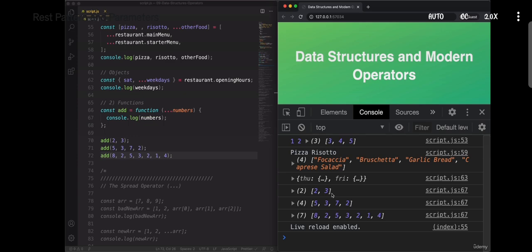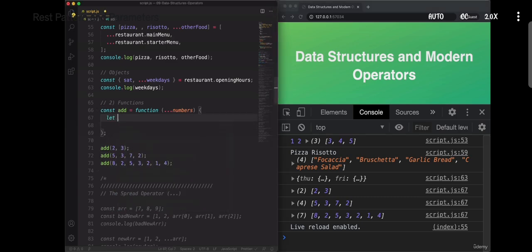And so now, once again, as I said in the beginning, the rest syntax is taking multiple numbers or multiple values and then packs them all into one array. So once more, it is doing the opposite of the spread operator. So with the spread operator, we expand. With the rest syntax, we compress. So here it's called rest arguments. Okay? And now we can write some simple logic here to actually add all the numbers together.